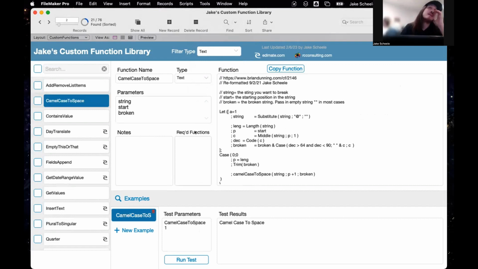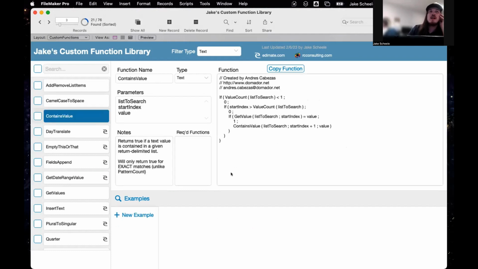Camel case to space. You pass in a text string and it will put spaces in between wherever there are uppercase characters. I found that one to be pretty useful. Contains value is similar to pattern count, but is more accurate.